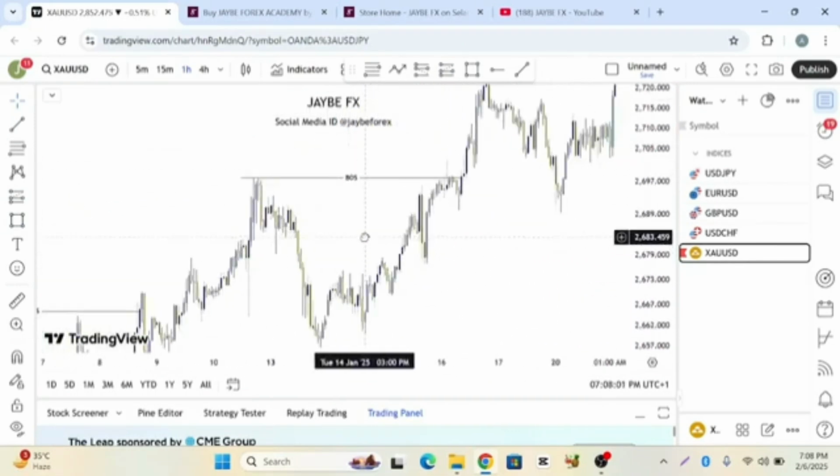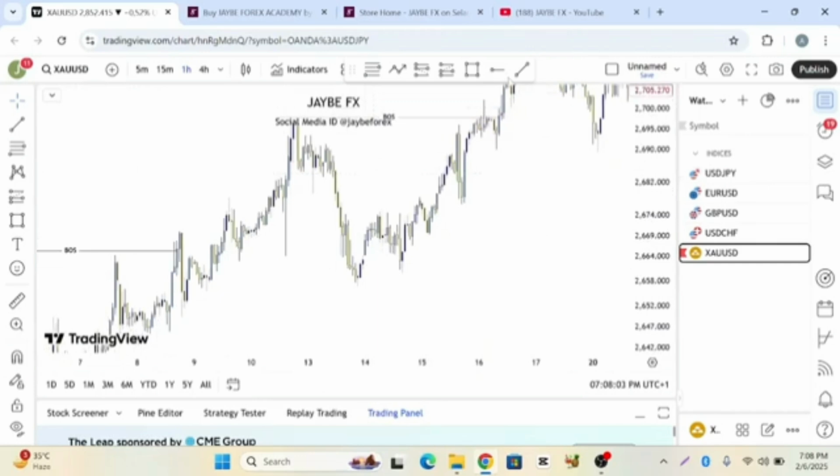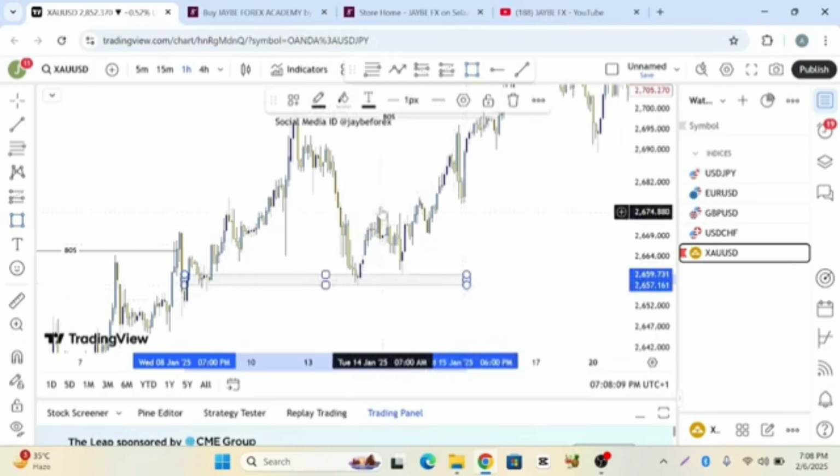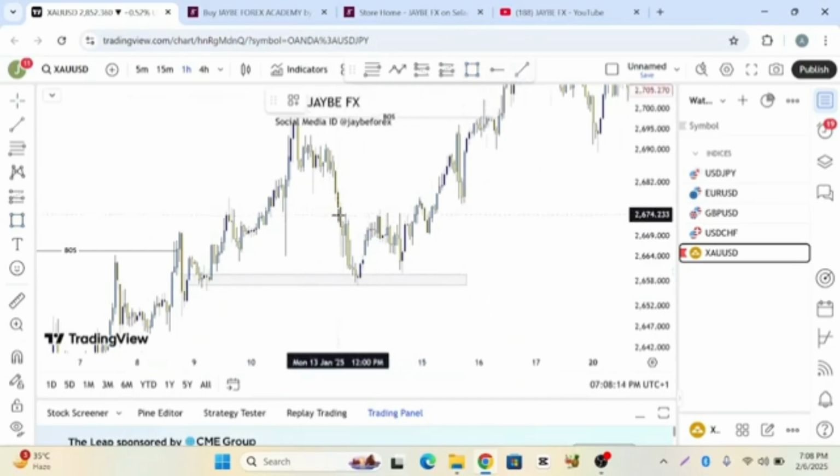After that, what did you notice? We have another break of structure. Market came close to this, market reacted to this demand zone, which gave you a market structure shift around here on the 5 minute time frame, which is your entry confirmation to sniper this trade immediately when the market pull back around here.